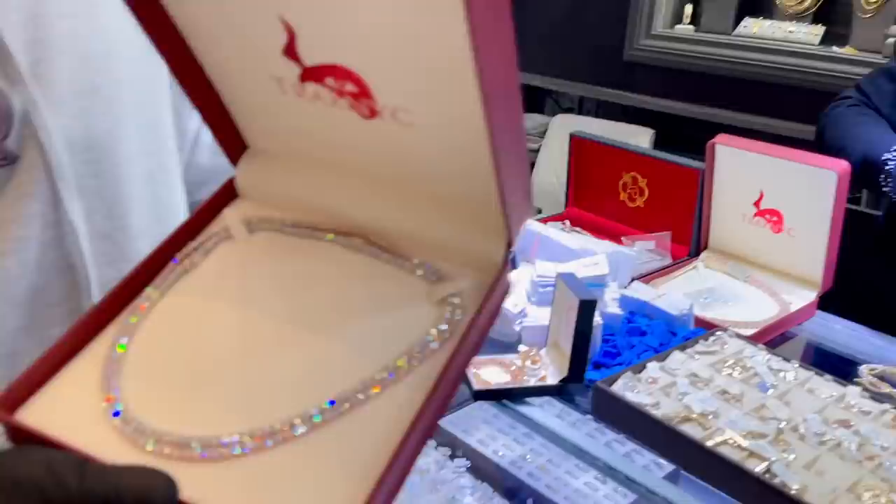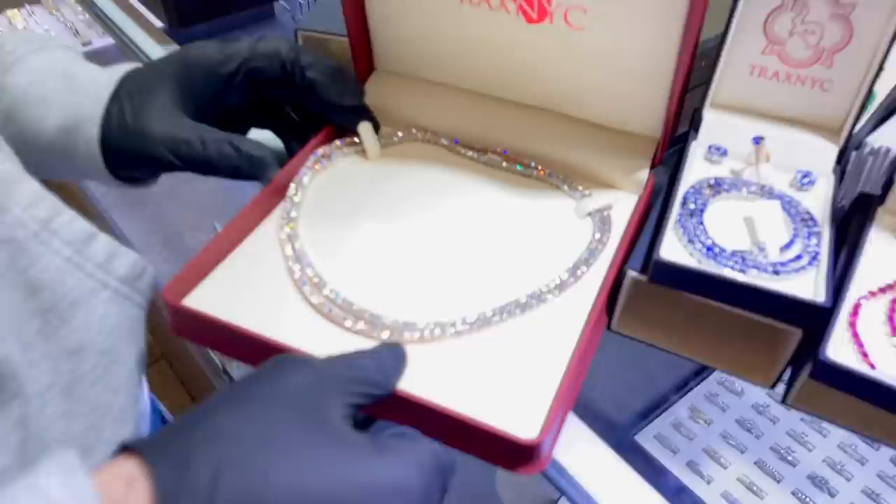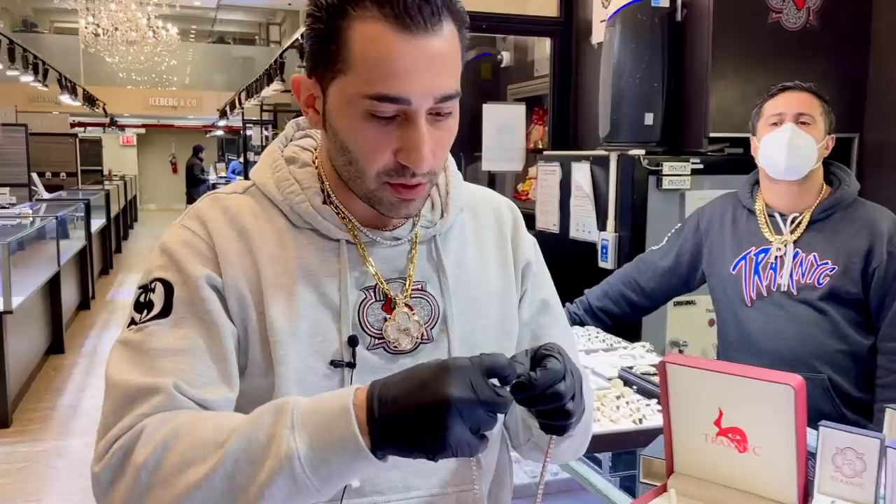This one right here — the grand reveal for a custom customer — it's actually for my friend Safari. These are $120,000, and that is a price you'll never match. When I say you're never going to match the price, someone could get you a chain that looks like this for $60,000, but it's not going to look like this to me, because there's a special story behind these stones.